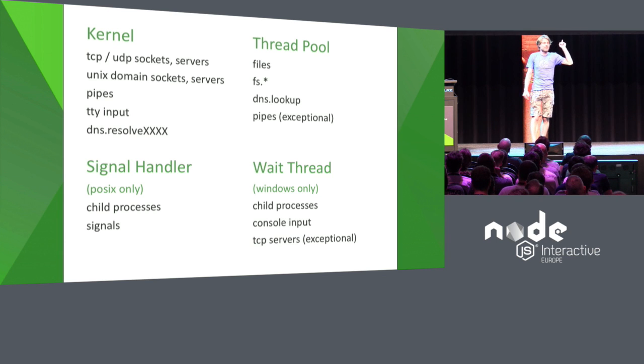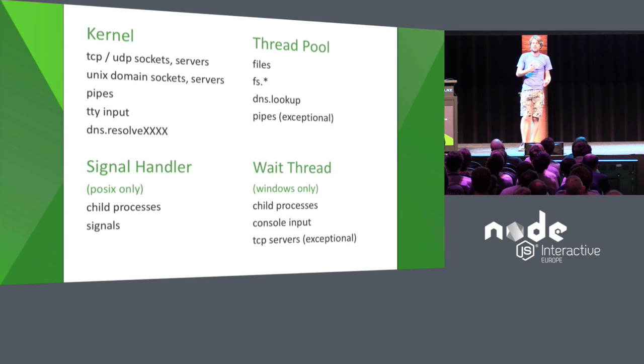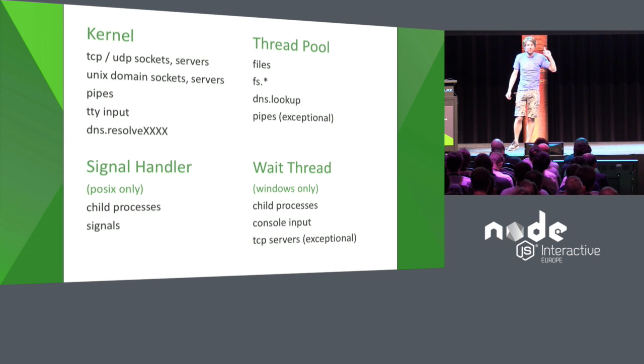And then there's this, which is maybe practical to know. Whenever you look up a domain, so you use request, for example, and you say, hey, get me google.com, what happens is the dns.lookup function gets called, and that also runs in the thread pool. And the reason for that is that the way your computer looks up DNS records is kind of operating system specific, and people expect it to behave exactly the same as your browser. And so we have to use the operating system there. There are better DNS functions that actually are asynchronous, but you have to call them manually. If you ever have a performance issue, I would say try to look at that.